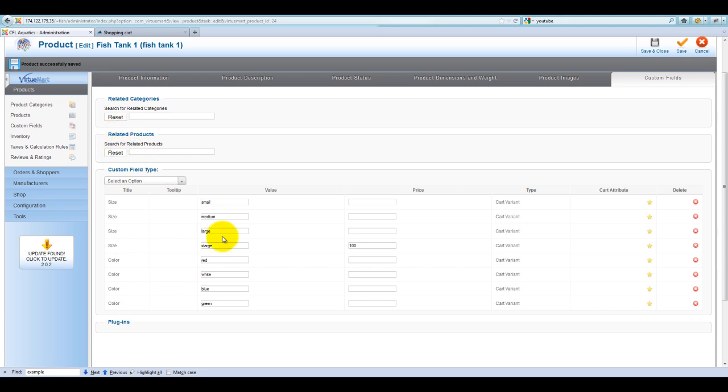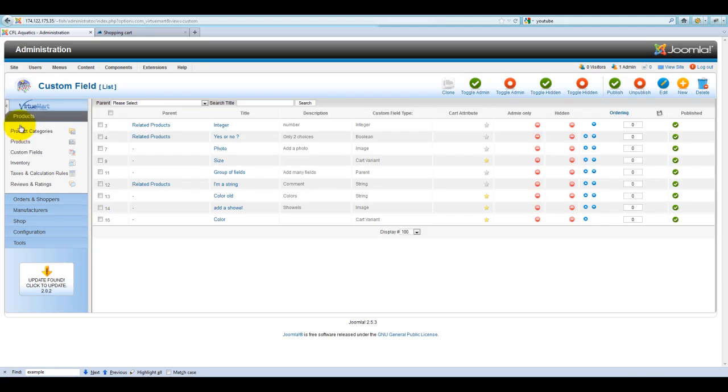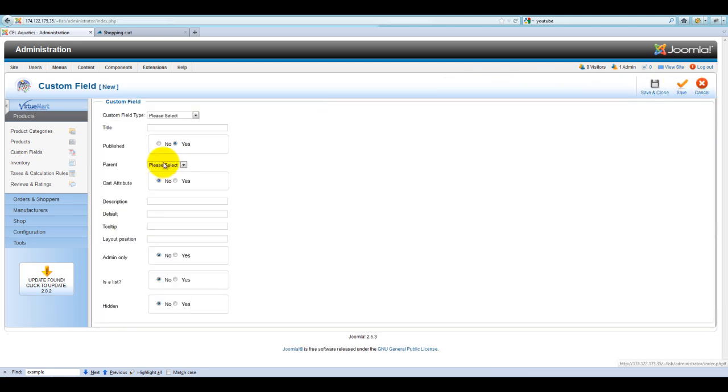So as a quick review, if you wanted to add additional attributes, you'd go here into the custom fields and then create what it is first. When you're creating one, let's open one up here. You have these types. You can play around with these different types and see if that's what it is. You have image types and just different types here.